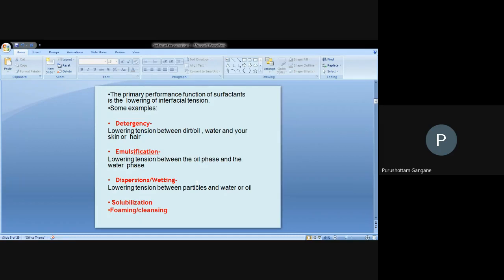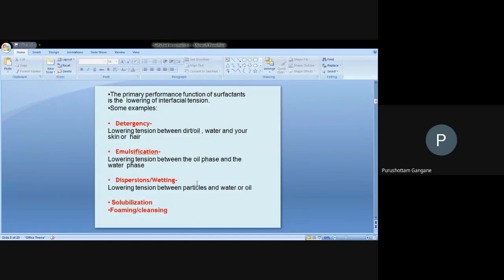Emulsification, you know that. What is the function of an emulsifying agent? You know very well. An emulsifying agent reduces the interfacial tension between oil and water, and so you can prepare the emulsion easily. As such, oil and water are immiscible in nature. Okay, no one can mix them together. Your conventional emulsions are less stable.